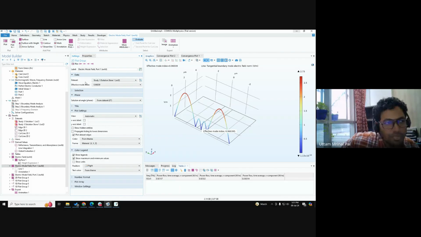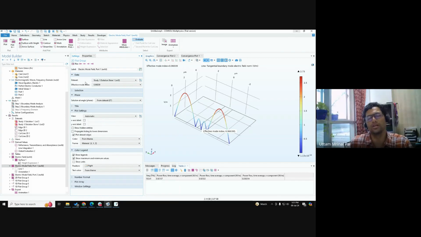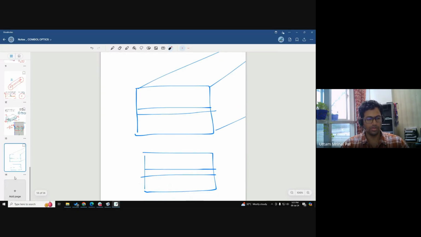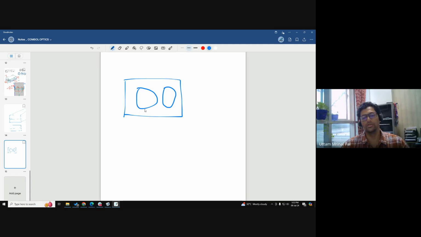There is one example. There used to be, I don't know if it is there now or not. What people do is they launch two modes and then superimpose the two modes. How do I explain? Let me just see. I don't know if you're able to understand or not. In that example, it was the old model. I have read that example and also the reference paper, but I could not understand it.